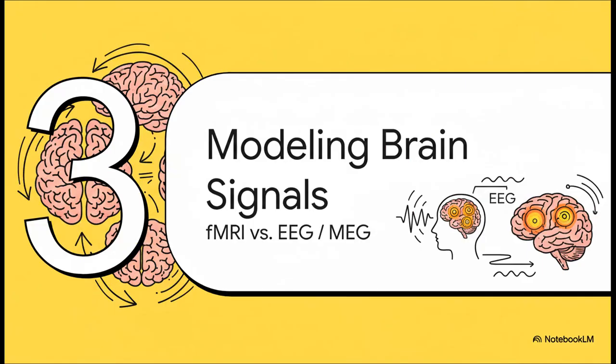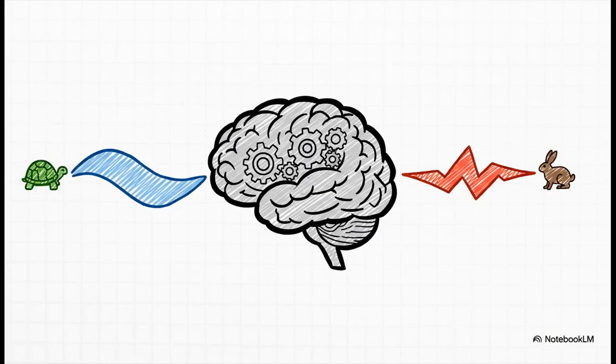But what good is a tool if it can only look at one kind of evidence? I mean, a real detective has to be versatile, and that's one of the coolest things about DCM. It's incredibly adaptable. It can analyze signals from all sorts of different neuroimaging techniques, which capture brain activity in very different ways. This flexibility is a huge deal. It doesn't matter if a scientist is looking at these slow, methodical changes in blood flow from an fMRI, kind of the tortoise in our story, or the lightning-fast electrical spikes from an EEG, definitely the hare.